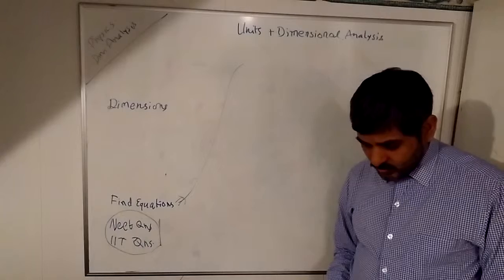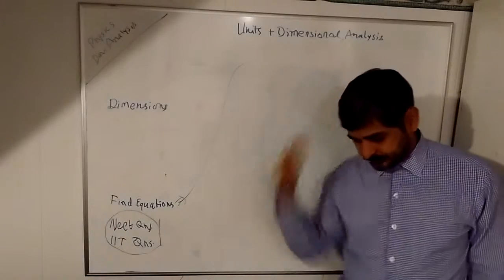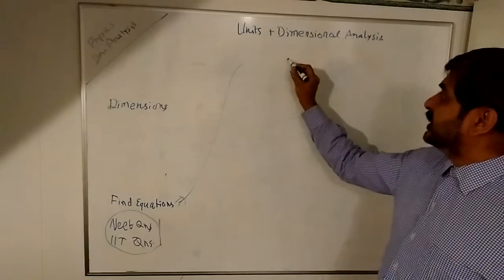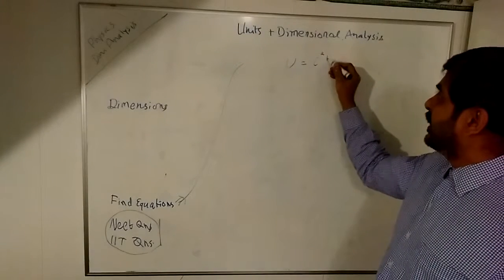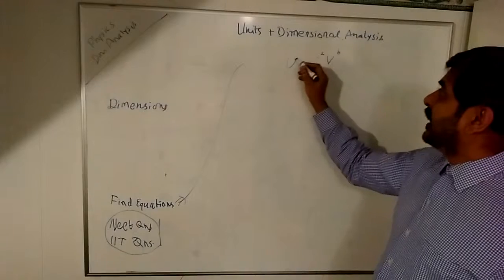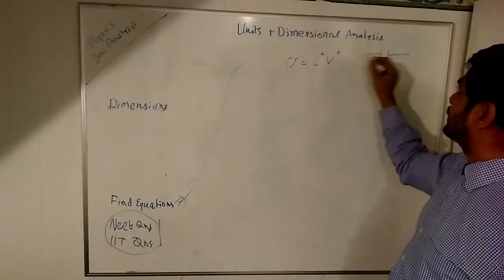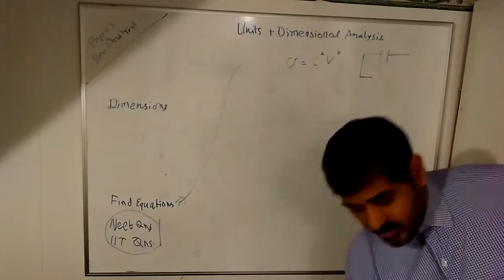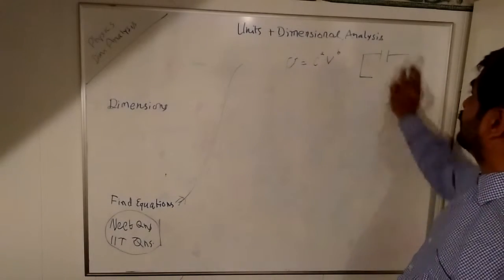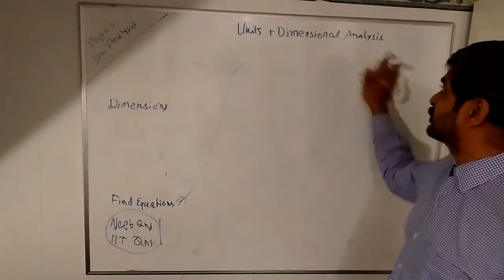We can also check, let us say, the energy in a capacitor is given by C to the power a and V to the power b, and this is a capacitor and the energy is stored in this capacitor. Okay, I will leave this problem because we have not gone through electricity, so there will be too much derivation, but once you have gone through this, we can go through problems like this.